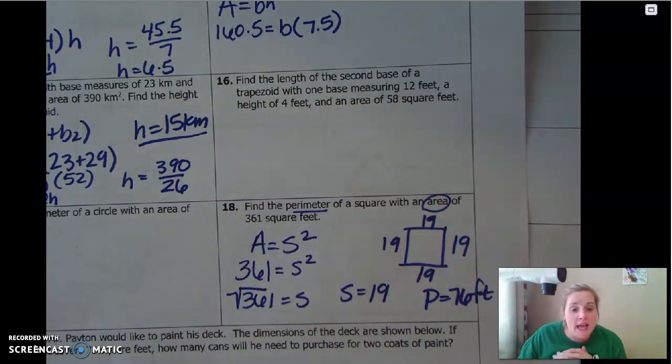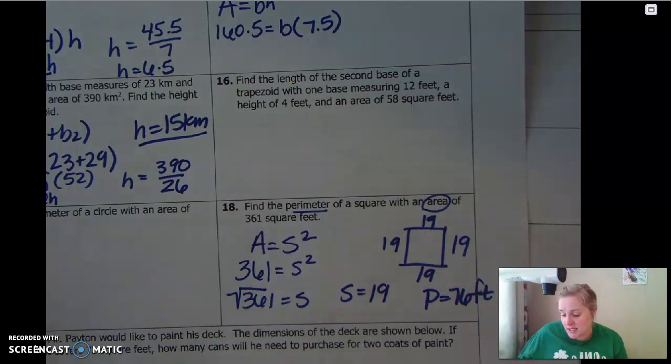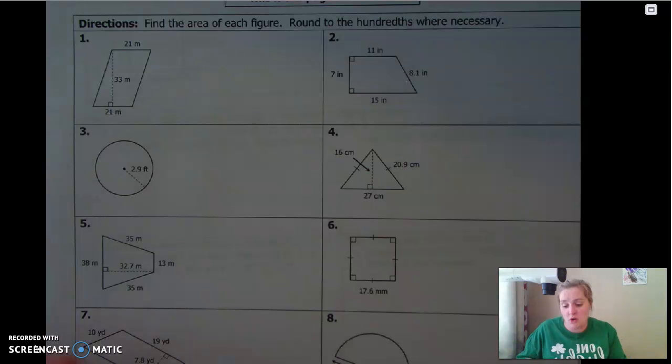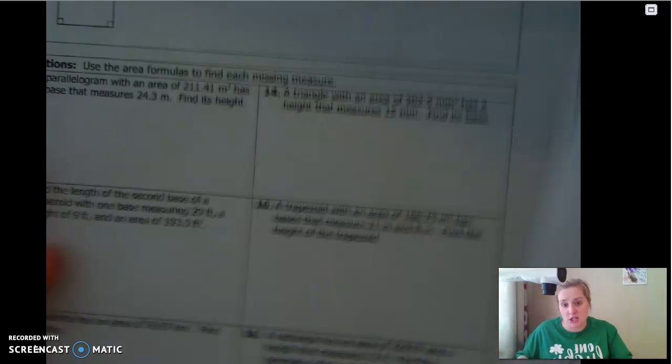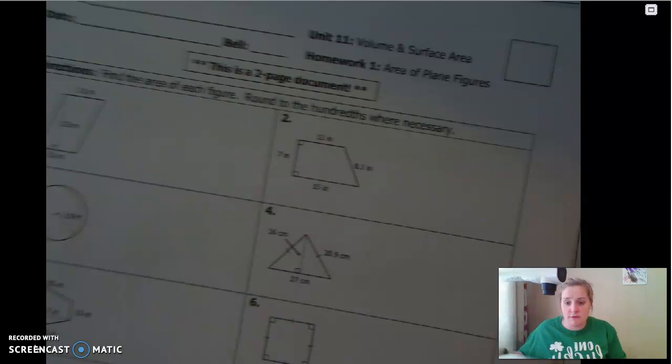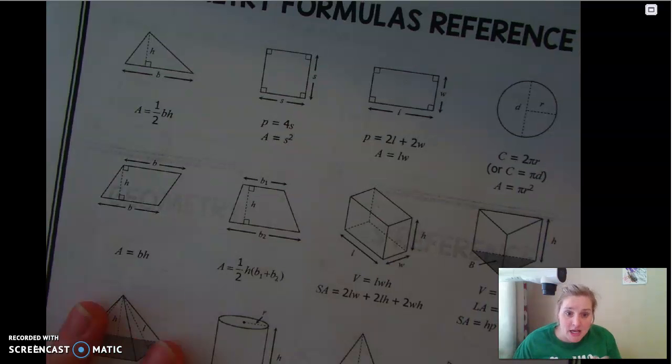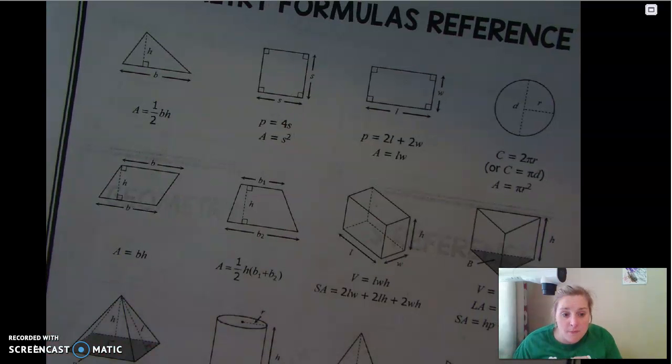Okay, I literally have 30 seconds. That's as much as I'm going to be able to get done today on this lesson, but this should help you be able to do your homework. Your homework is both of these sheets. You are working through these problems using your reference sheet and solving these problems about area. So if you've got questions, let me know. This is due tomorrow. Submit it to your Google Classroom.